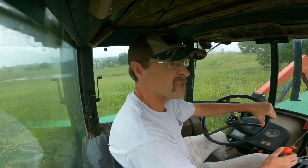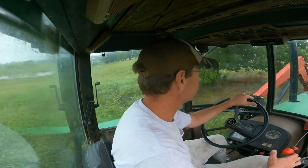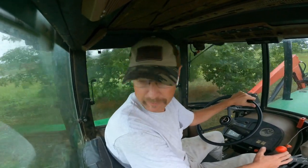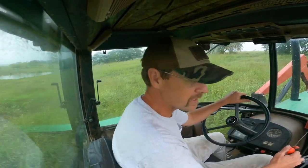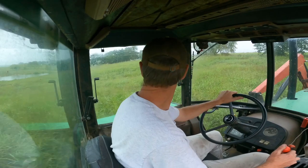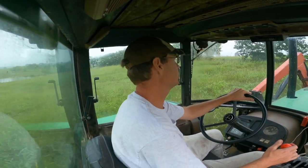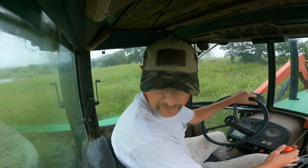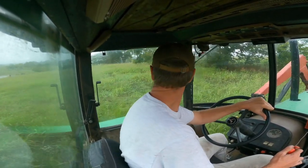Well, that rain that was supposed to go west of us and south of us looks like it's heading our way. Maybe it rained out here a minute. That's okay. If it does, I need a day off anyway, probably. But we'll get as much as we can get done. See if it breaks up or doesn't. She's trying to sprinkle a little bit. Get a couple dots on the whole fender here. It's trying to rain, and it may do it. Keep rolling on, see what happens though.